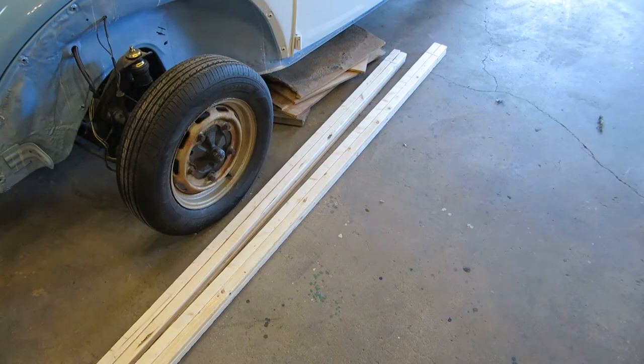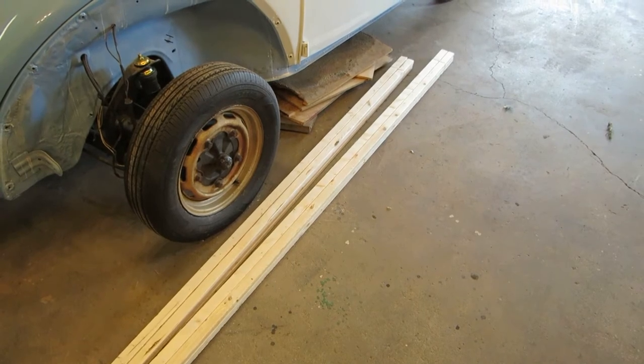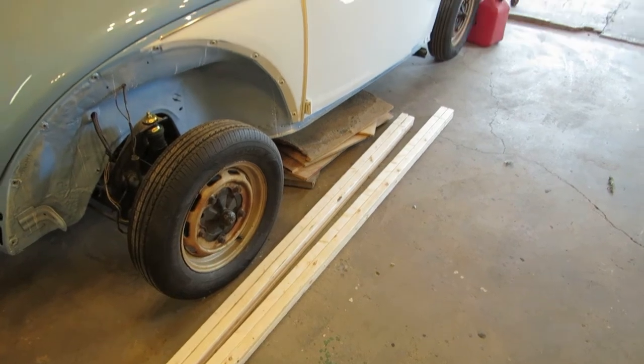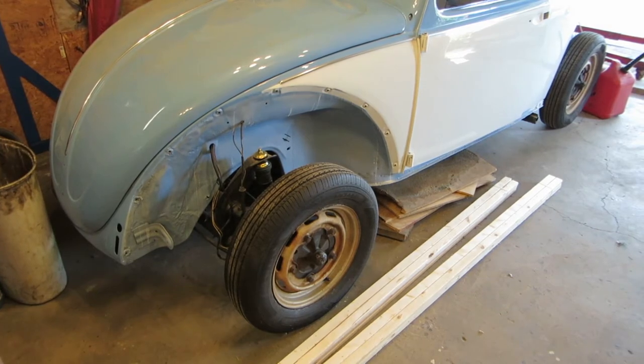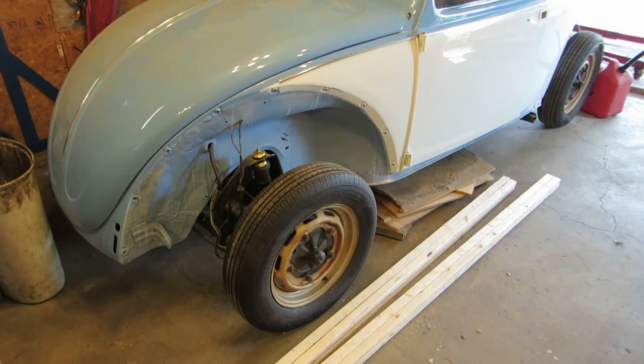We got some one-bys today, one-by-two, and I'm not going to do it today because I need to cut some other pieces also, I need for a rack for my van, but we got those nonetheless, and so we're going to work on the wheels. This video is going to be very kind of convoluted, so I try to keep up because I'm doing it, what's the word I'm looking for? I could tell you the right word. It's Latin. But anyways, I'm doing it as it comes. So let's move that wood out of the way, and I want to show you something on these wheels really quick.